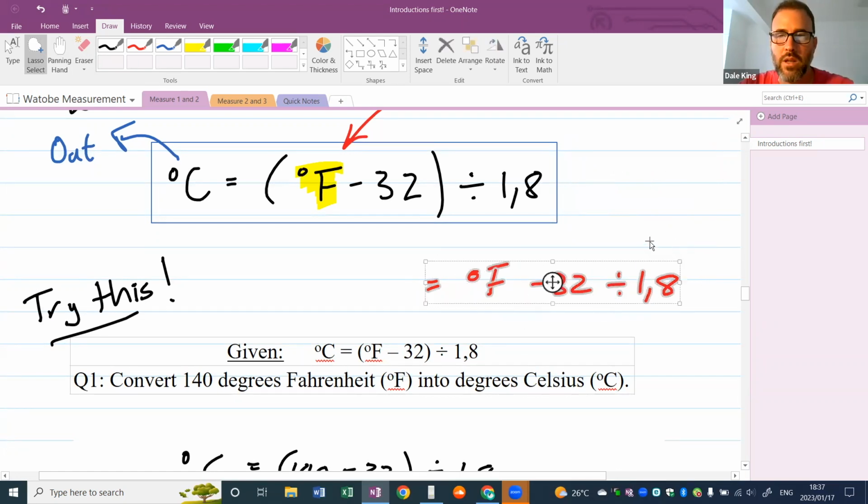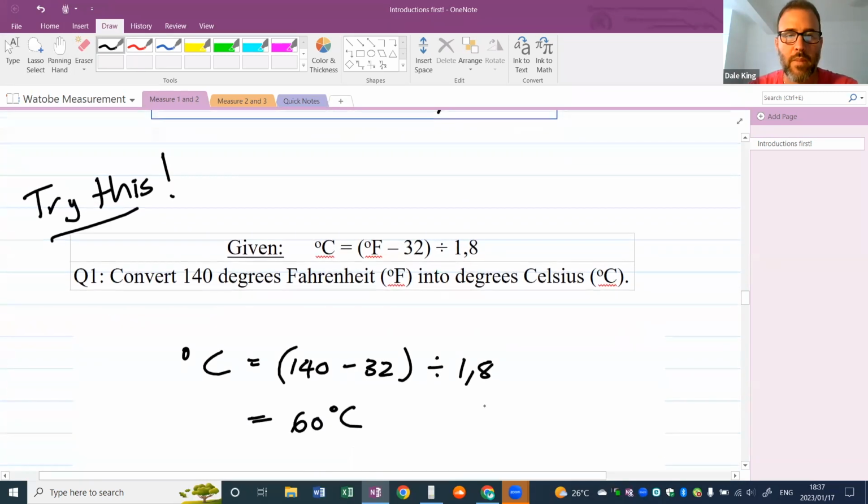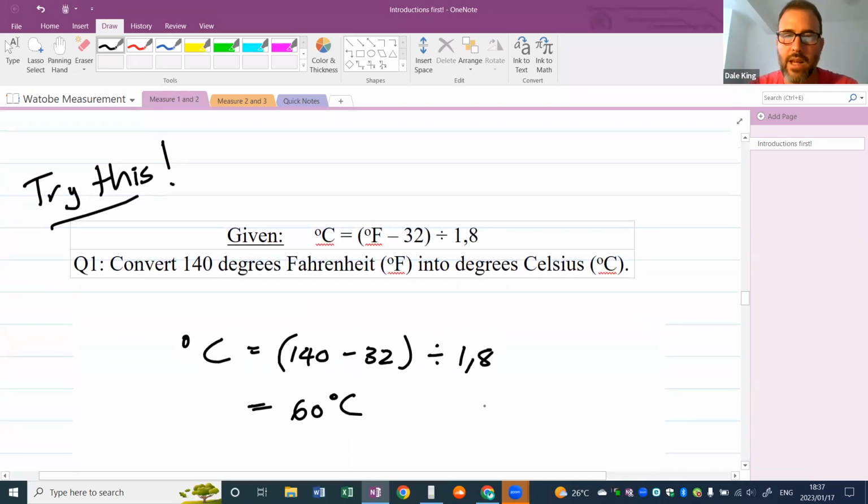All right, so our order of operations is very important when we have lots of different operations and symbols in our formula here. Okay, so in the formula they gave us, we're going to take the degrees Fahrenheit and subtract 32 and take that answer and divide it by 1,8. Okay, so here is my solution. All right, now let's see how this works on the calculator. You can see here that we did 140, and there should be degrees there. Let's put a little symbol there because that's the temperature reading. So 140 degrees went in here. That's where it went in, and out will come our answer over here.